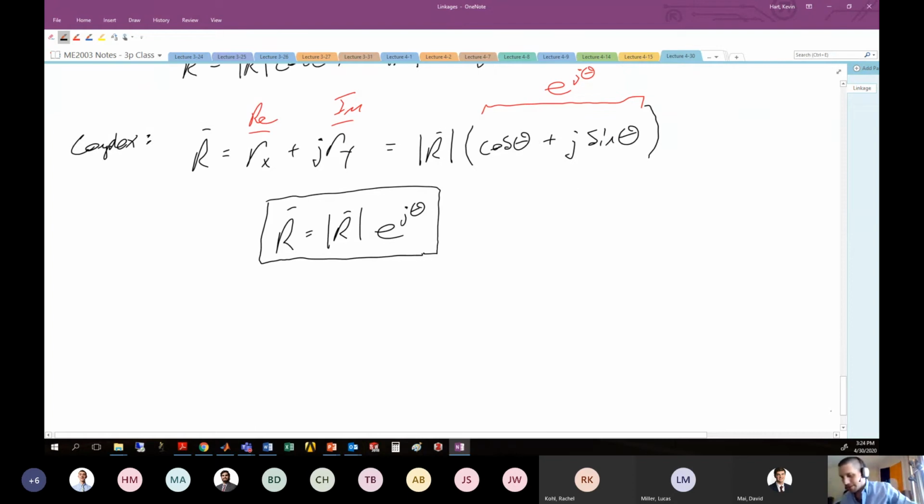Now, why would I want to represent my position vector in the complex plane? What is the benefit? Well, if we're trying to take the derivative of the position to get the velocity, the derivative of an exponential is easy. It is just the coefficient leading the derived value. So in this situation, if we're taking the derivative with respect to theta, it'll be Rj e to the j theta. A caveman can do it. This is why it's beneficial for us to do position, velocity, and acceleration analysis in this complex plane, because we have all these exponentials where the derivatives are incredibly simple.